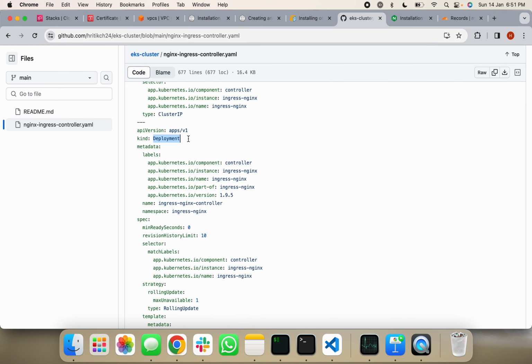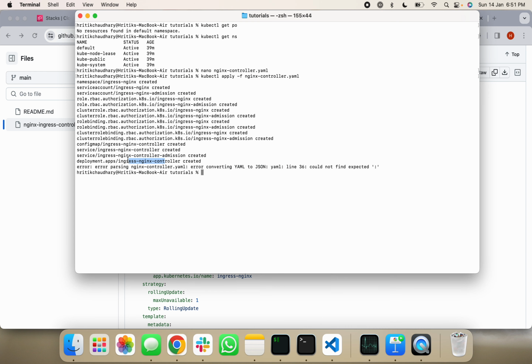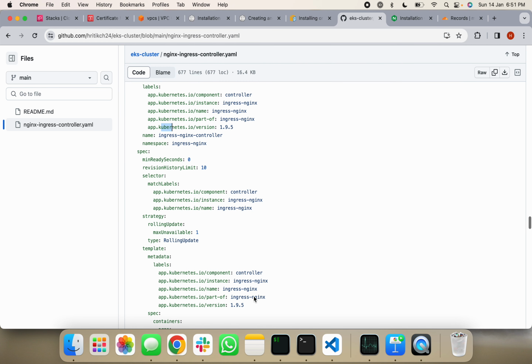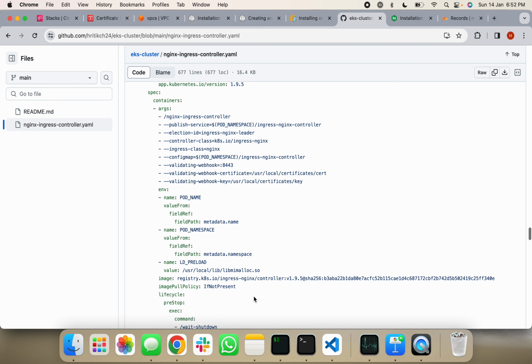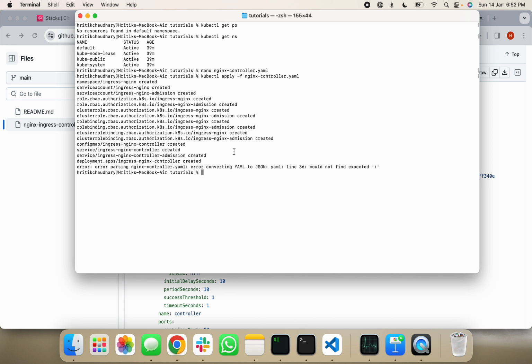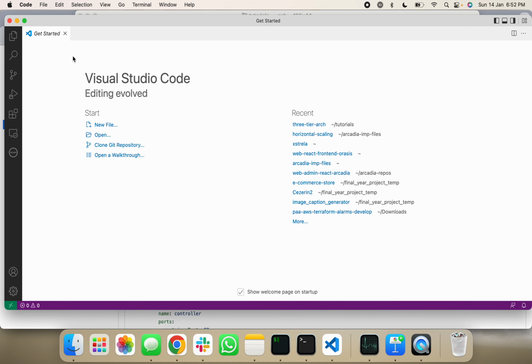So it created this deployment, that is the Ingress Nginx controller. Let me open that ingress file in VS Code first.